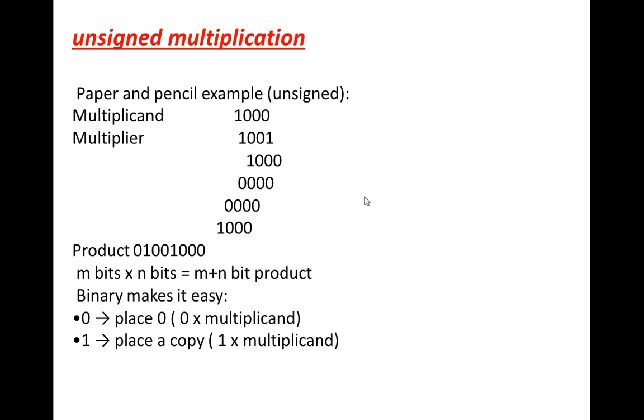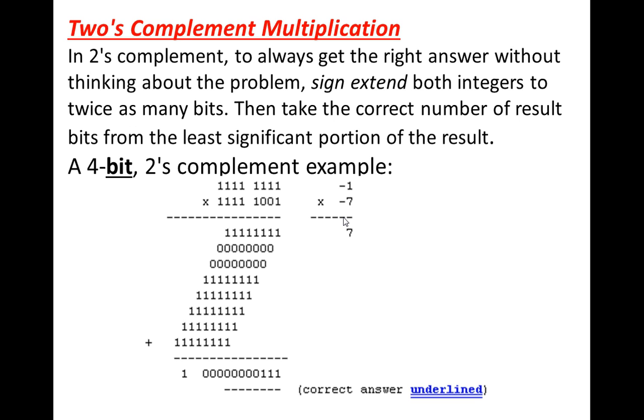Then we talked about how to multiply the unsigned numbers. This is a simple procedure. First of all, use 1 and multiply by all the digits, all the bits, 1000, then 0, this one, this one. Now, sum these bits step by step. Means first of all, add these two bits, then the output must be added to another bit, then the output is added to another bit. So this is done step by step.